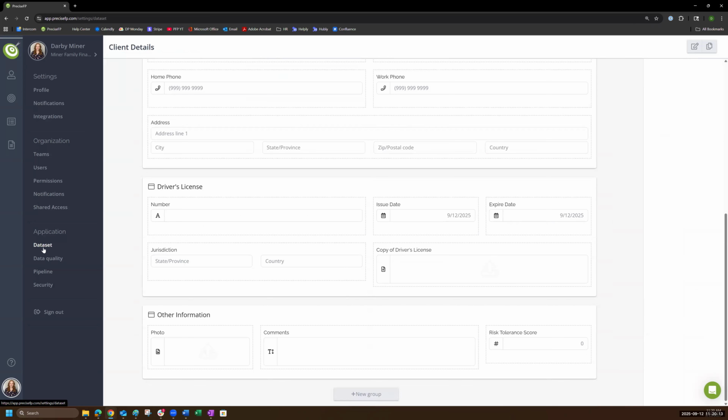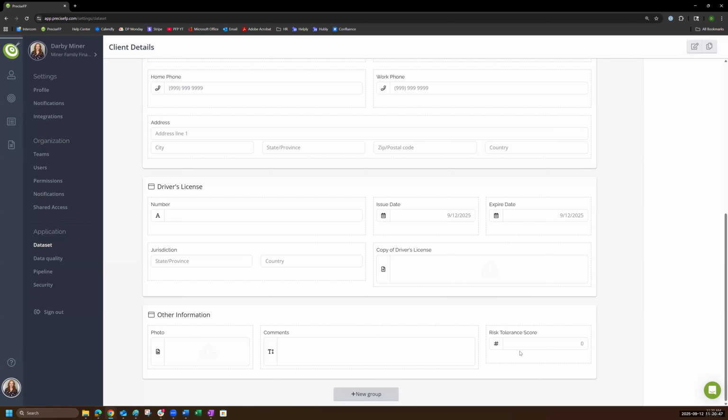I'm going to navigate to Settings, Dataset. Remember, this is accessible by the administrator of your subscription only. They can give you access to it, or they can make these updates on your behalf. Just remember, everything here in the data set affects all of the users on your same subscription, okay? So in the data set, maybe I want to create a question for the work together or don't work together options. Those are the two options that we had on that PDF template.